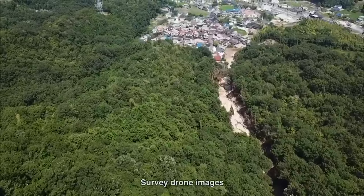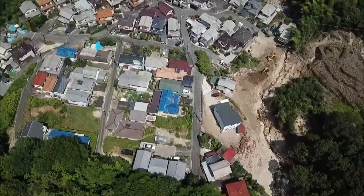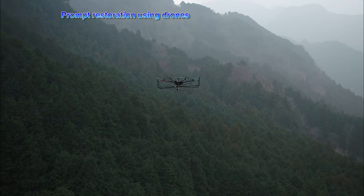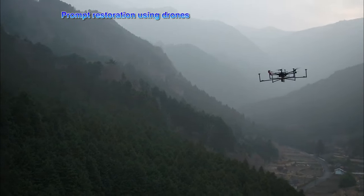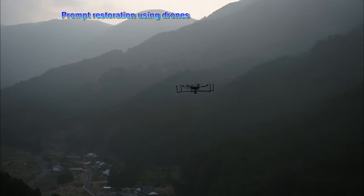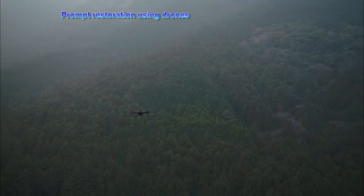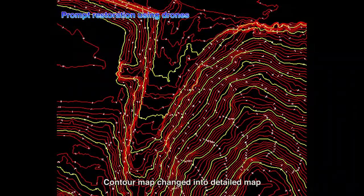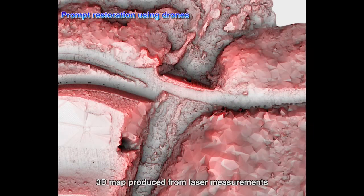In the case of the heavy rain event of July 2018, drones were efficiently used in the restoration work. The survey work specialist, Terra Drone, conducted laser measurements using drones at 15 sites, especially in areas with urgent needs where it was difficult to do surveys on the ground. One drone flight could survey the land features of a stricken area and provide accurate 3D topography data. The data enabled a clear understanding of exactly how much earth and sand had flowed in landslides and how much surface soil had been removed in the surrounding area. This facilitated prompt restoration work.